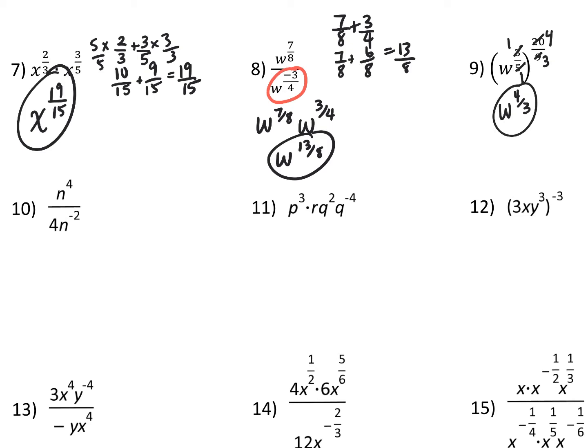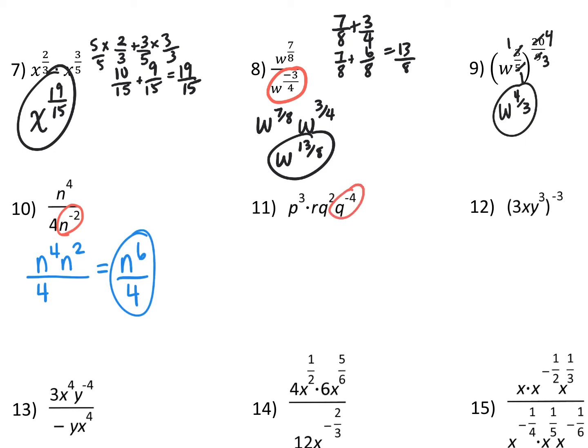Okay, so there's some dealing with fractional exponents. Now let's use our rules and deal with some negative exponents. Again, I always like to move all of my negatives and make them positive first. So I'm going to move that n to the -2 up to the top. I'm going to leave my n to the 4 and my 4, and I'm going to move my n to the 2. And then I need to simplify that. So that's going to become n to the 6/4.